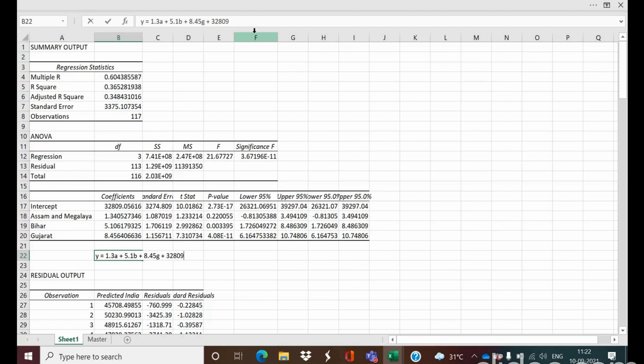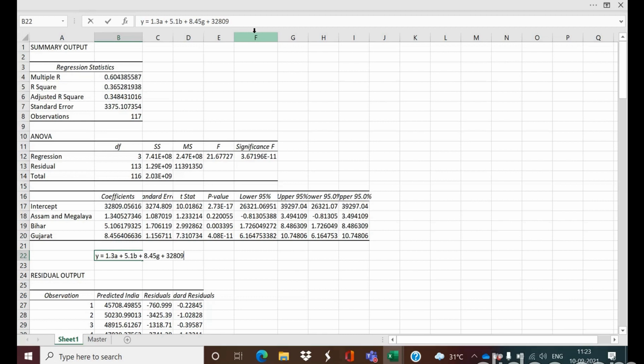What does it suggest? It suggests in future, if I only know the values of A, B and G, which is Assam, Bihar and Gujarat, I will know the overall rainfall of India. This is what the model says. You have derived a model. In future, just plug in the values of A, B and G, Assam, Bihar and Gujarat, and you will know the value of Y. This is the rainfall of India. That's how the predictions are going wrong, because R squares are low and yet they are predicting.